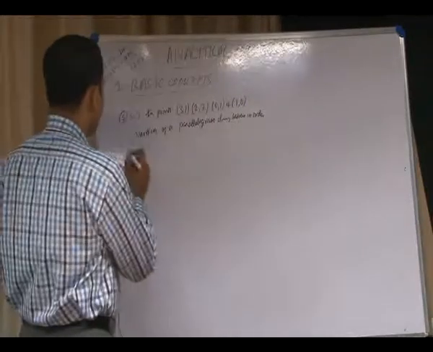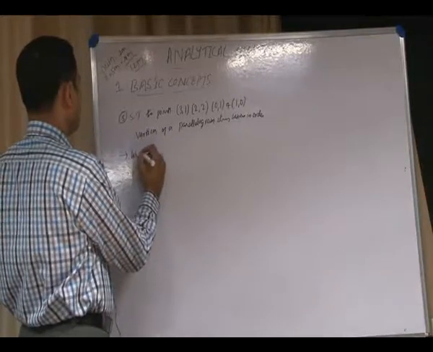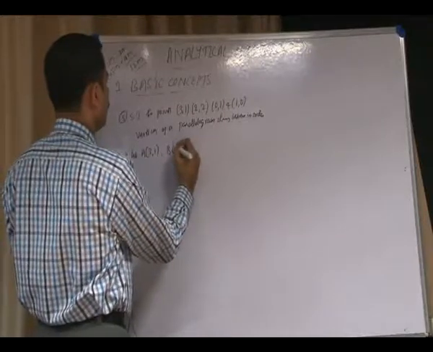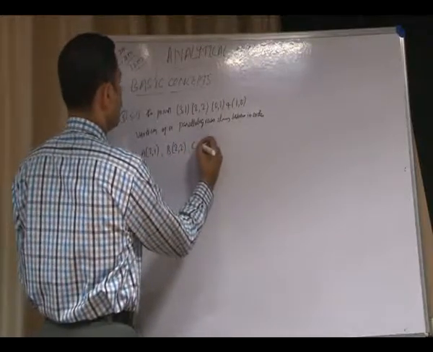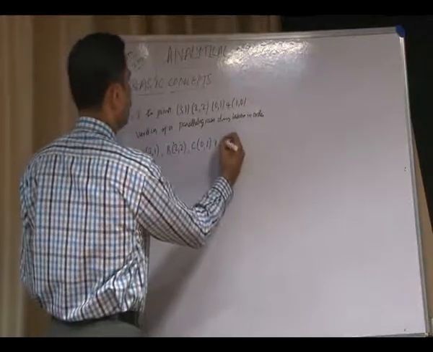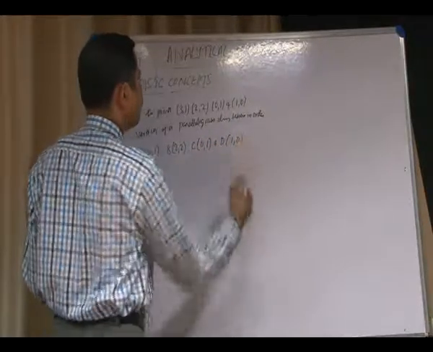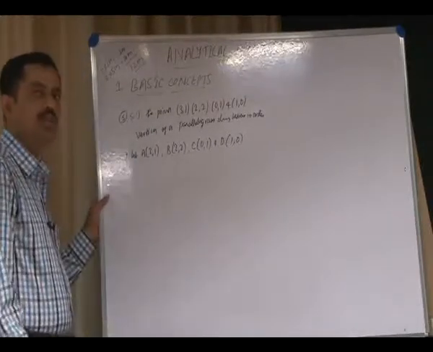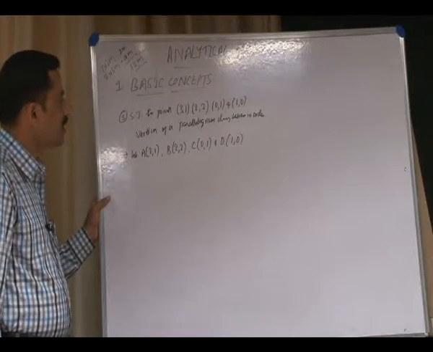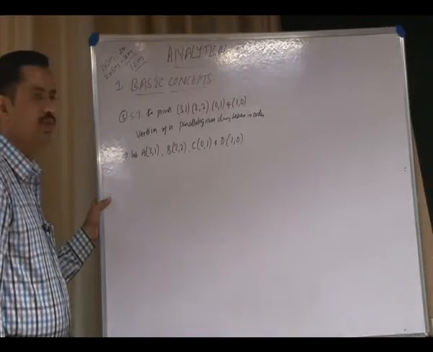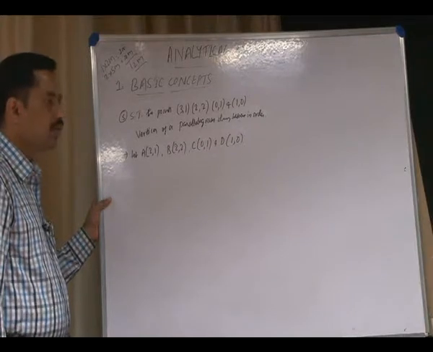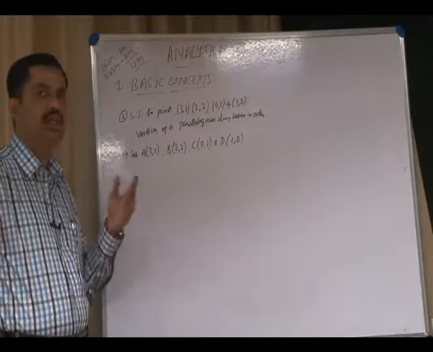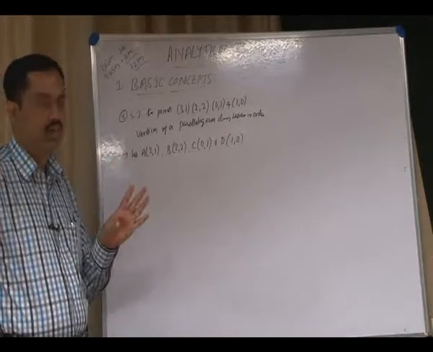So, order means I will consider let A (3, 1), B (2, 2), C (0, 1) and D (1, 0) be the given coordinate points A, B, C, D taken in order. Then you have to prove that these points form the vertices of a parallelogram. To prove this, the condition for a parallelogram is that opposite sides are equal and diagonals are not equal, that you have to prove here.